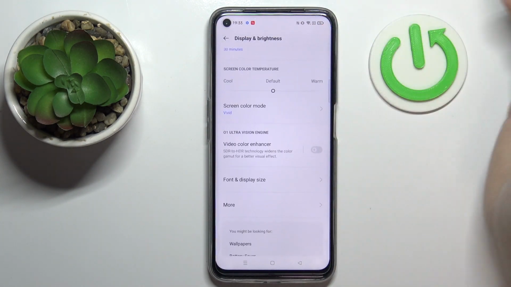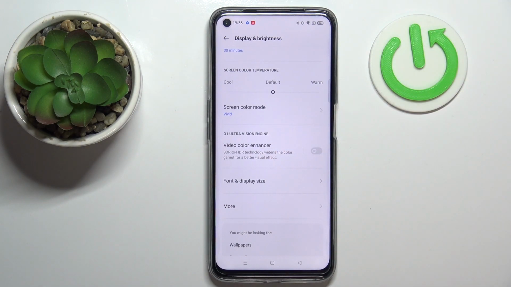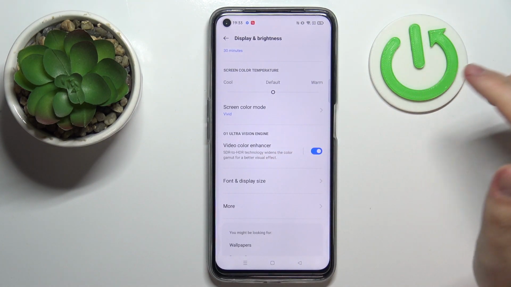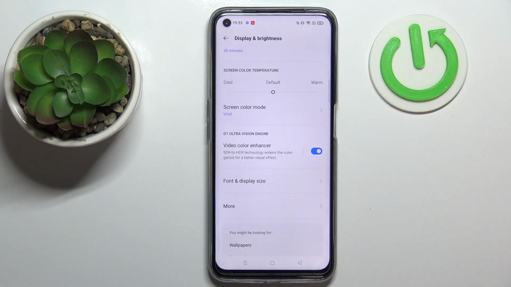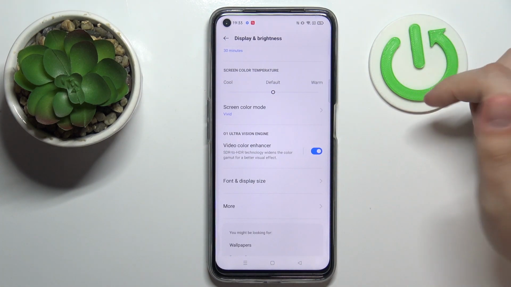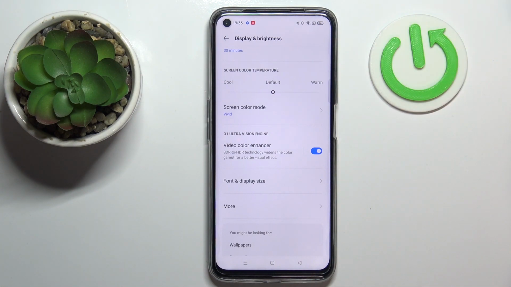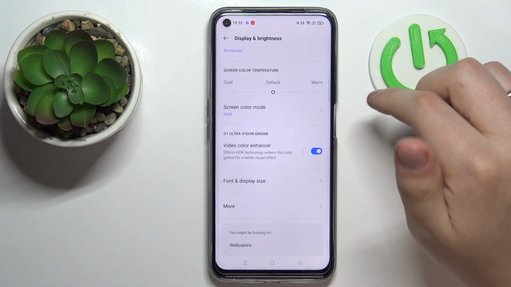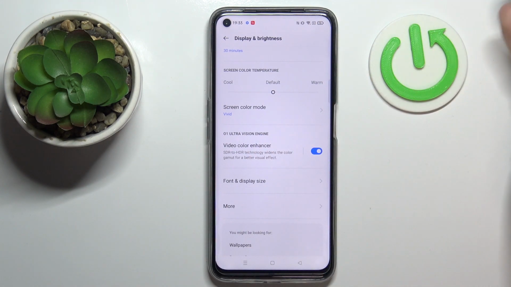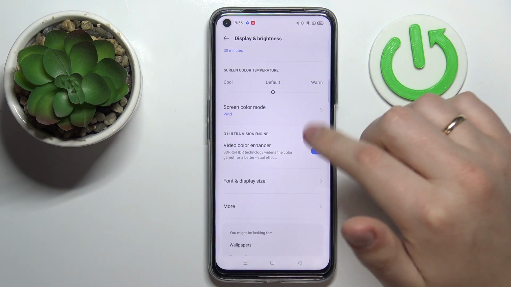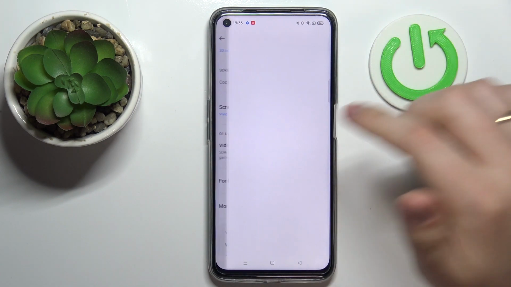Next, it's a very small switch called the Video Color Enhancer, and once enabled it will simply enhance and improve the quality of any videos that you will play on your device. As you can see from the description of this feature, it basically widens the color gamut for a better visual effect.